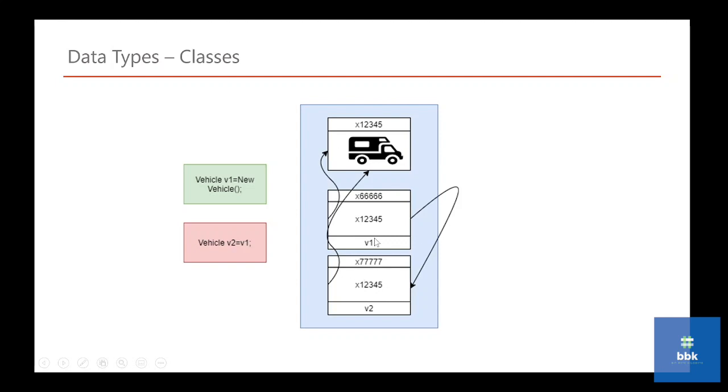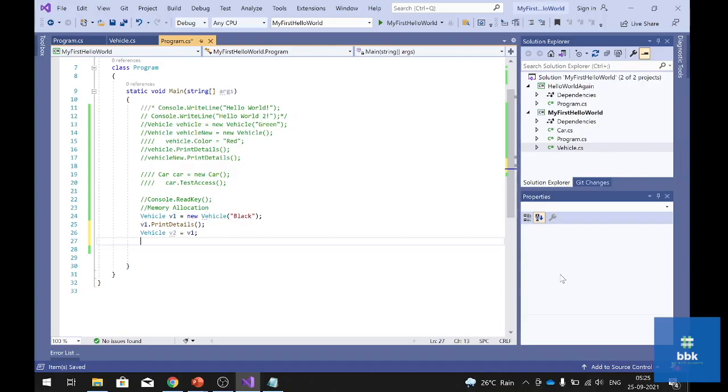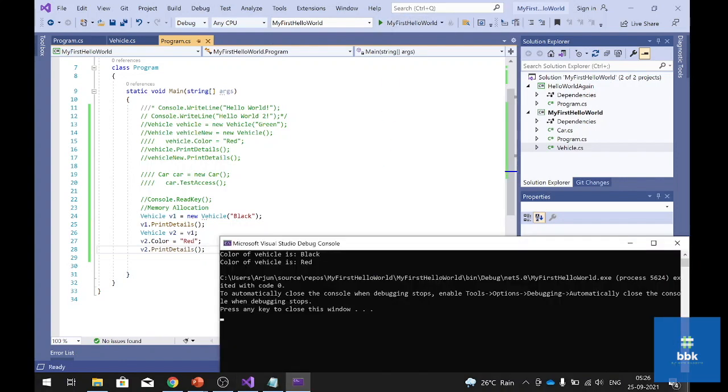Now essentially v1 and v2 are pointing to the same vehicle which you had created here. So now I try to set the color of v2 to red and try to print v2's details. Since I have set v2 to red, very good, it will be red. We printed v1's details first, so it's black, and then I set v2 to red, so it's red.